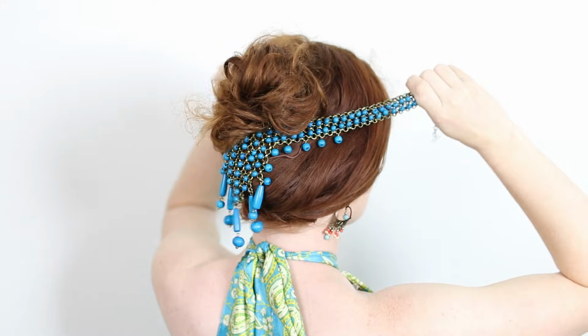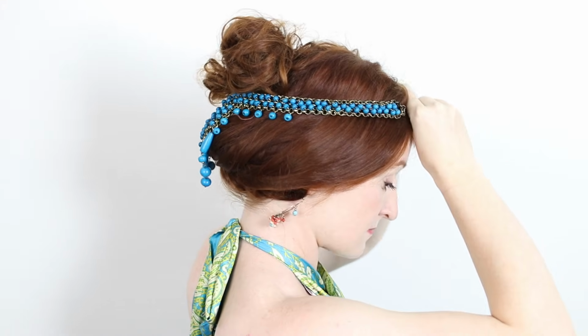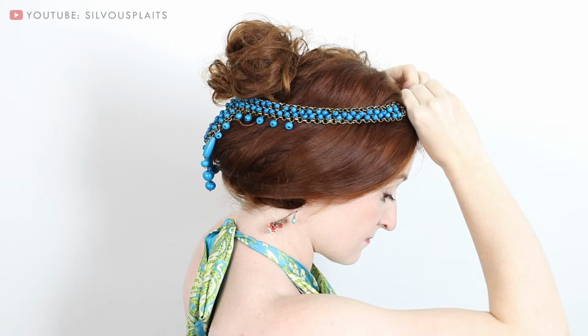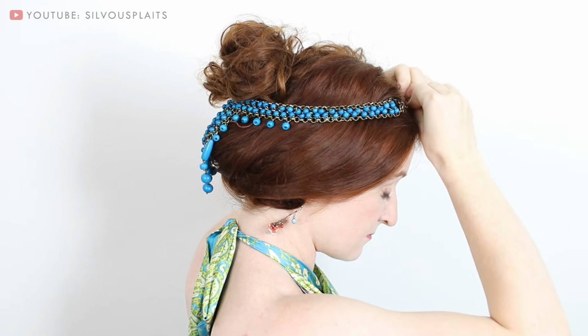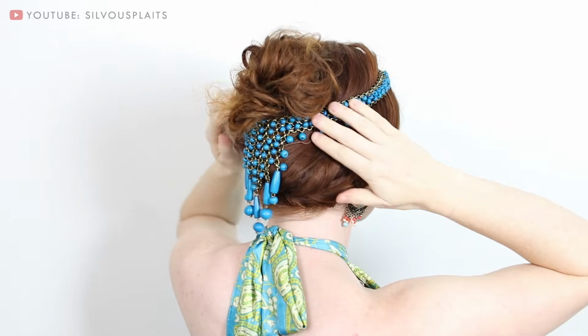Now, all you need to do is decorate. You can choose some thin ribbon, a scarf, or a beaded necklace to replicate the look of the ancient Greek women. Position this hair decoration so that it sits low at the back of your head, circles around the head, and wraps over the top of your head an inch or so back from your hairline. You can also let some face-framing tendrils fall in front of your ears.